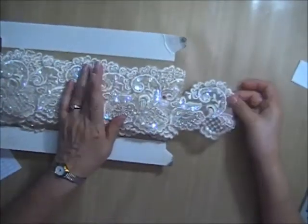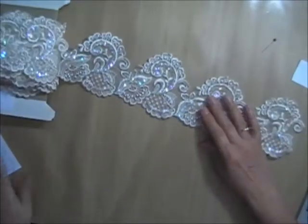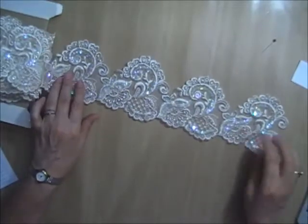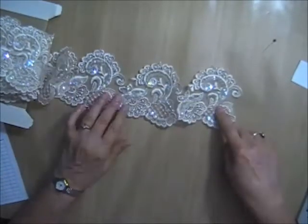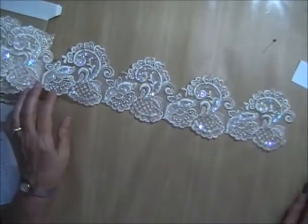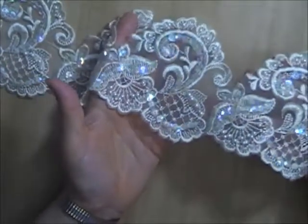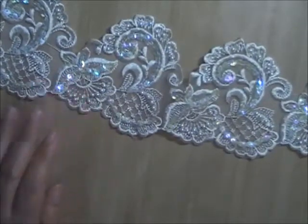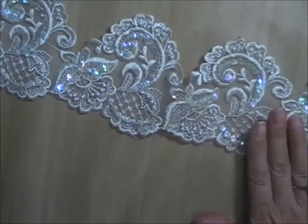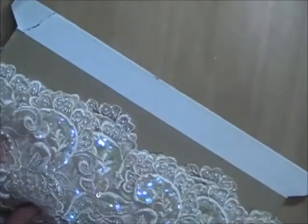This one is also beautiful — a cream with very iridescent sequins. This is Lot T. It is four inches deep and you can cut it up into individual medallions; per yard you'll get nine individual medallions. This is what it looks like close up — very pretty embroidered, definitely a dark cream color. Gorgeous. I have eight and a half yards of this one and I'm asking $5 per yard. This one also, if I don't sell it all, I'll be keeping some for myself.